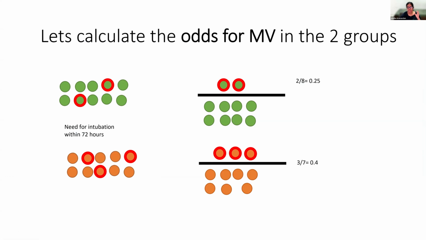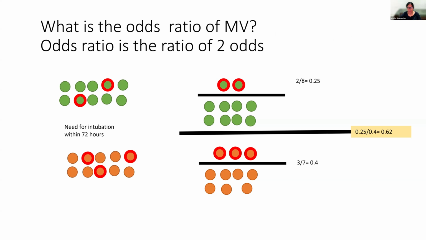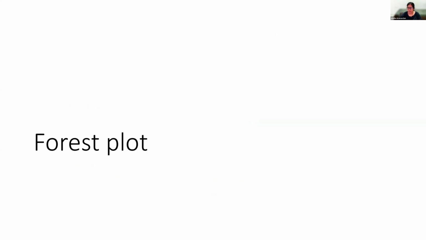Odds is generally used in betting. In clinical studies, odds are used when the disease in question is very rare. Similarly, the odds ratio is the ratio of 2 odds. So it is less intuitive to think with the odds ratio in mind. Generally, a risk ratio is very easy to understand when you present it. So generally in case control studies, or when the disease in question is a bit rare, odds ratio is used.